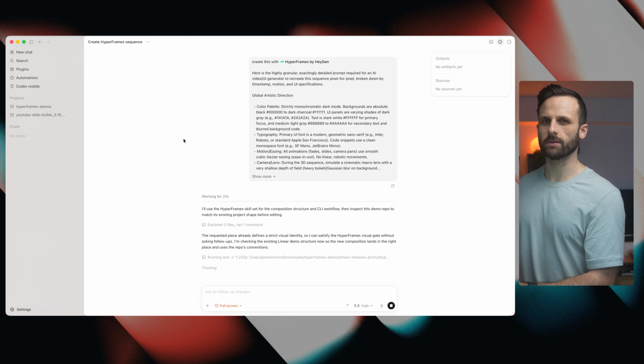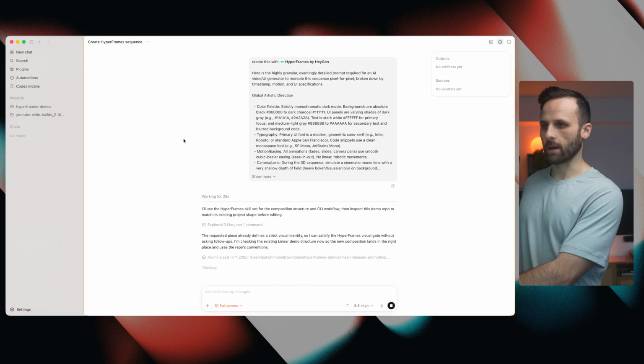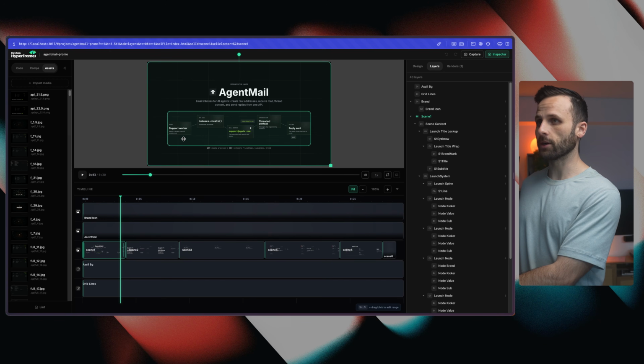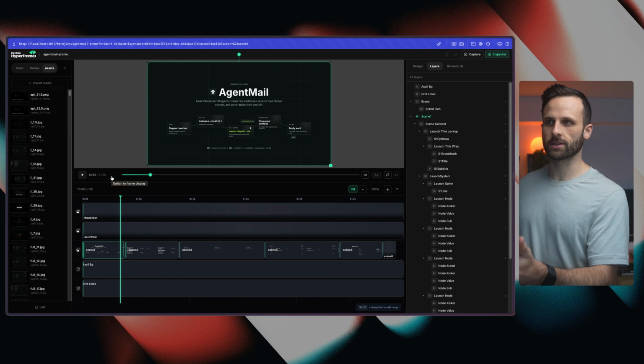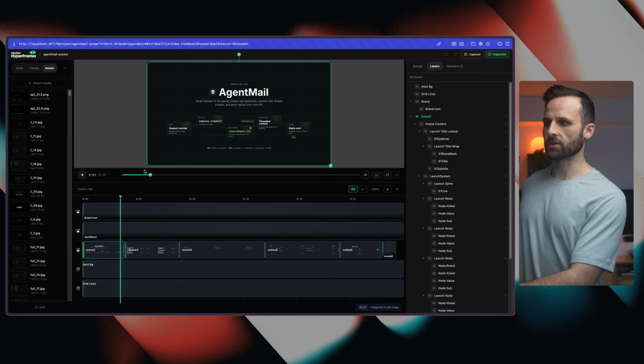If you'd like to do this manually through the Hyperframes timeline, this is something we've seen a couple times, but I wanted to explain this a bit more thoroughly because it is, I'll be honest, somewhat confusing. I rarely go in here. It's honestly much easier to just give your agent access and then have it adjust on the fly. But if you really do need to go into this inspector and make little tweaks here and there, this is where you can do it.